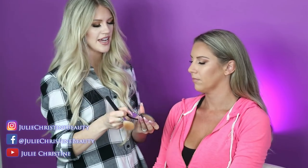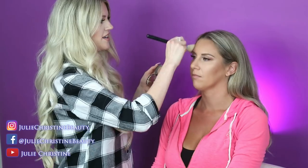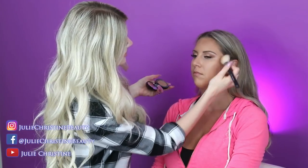This is the Too Faced Chocolate Soleil in Medium Deep — it smells like chocolate! It's a really good color for tan girls. I'm doing it under her cheeks and on her forehead. It has a little bit of pink but it's still warm — not a complete cool tone bronzer. That's what makes it work for contour. Something too orange just leaves orange stripes. Because she's dry I don't need a powder base first; I don't want too many layers of powder.